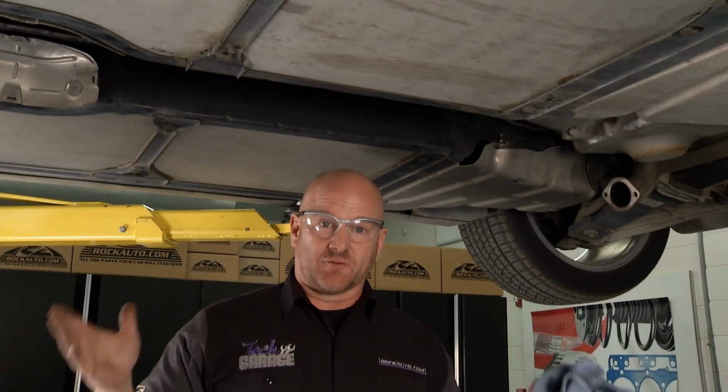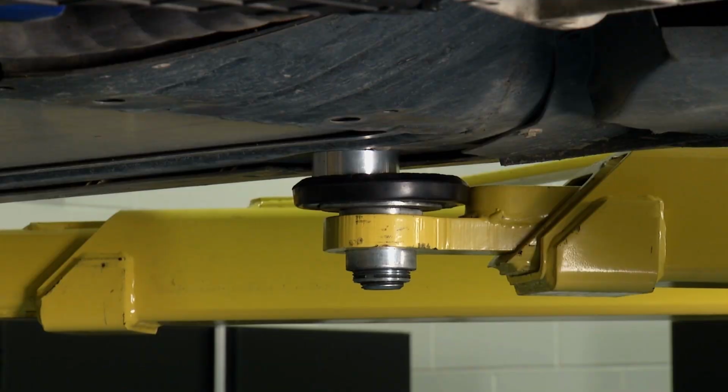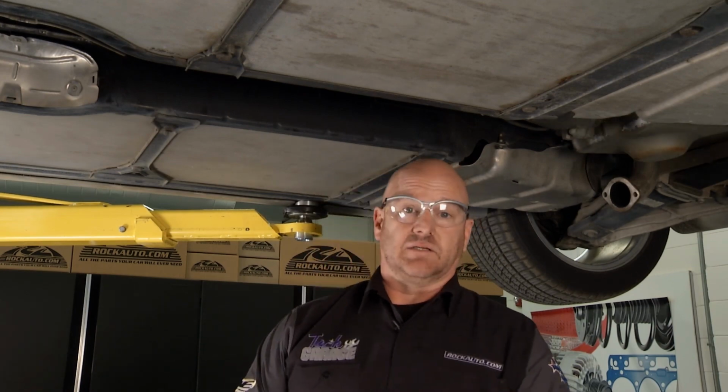And thank goodness for a lift for this repair. Now you can see the anchor points we were talking about, the pucks that John talked about right from Corvette Engineering. So we've got this totally safe, totally up in the air. And again, it's going to make this a lot easier.